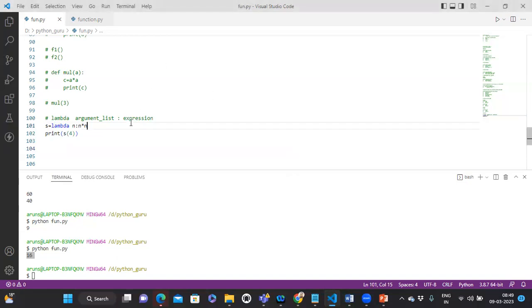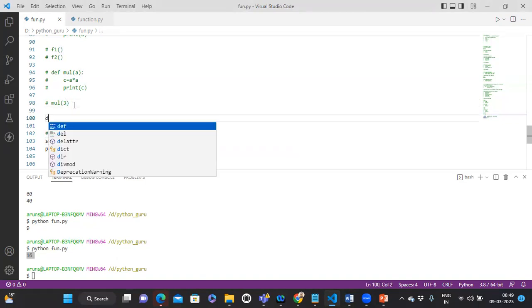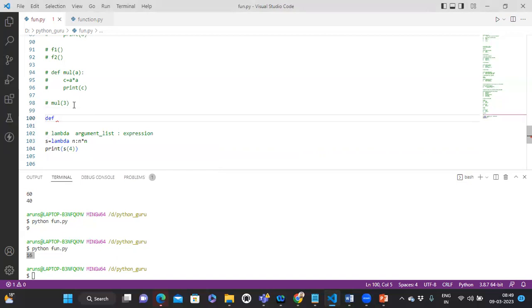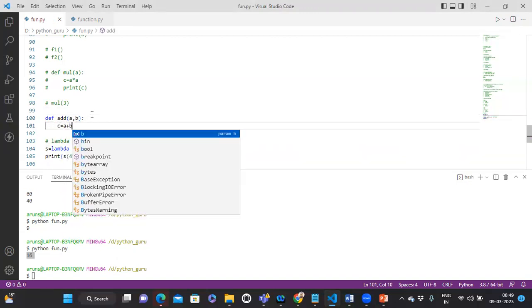Okay, so see, normally I have written this thing. Suppose normally I want to add something, those kinds of functions. I'll create an add function with parameters a and b, then c equal to a plus b.